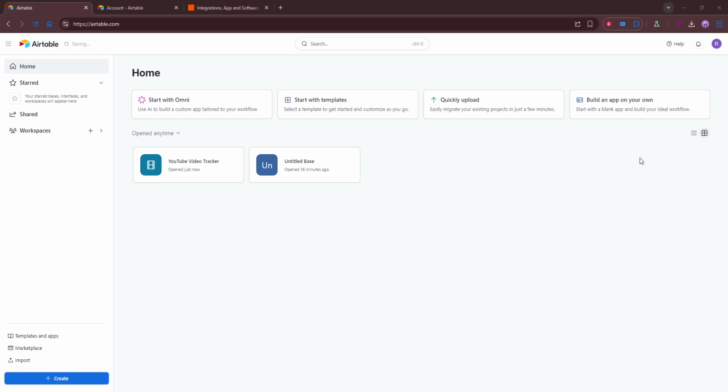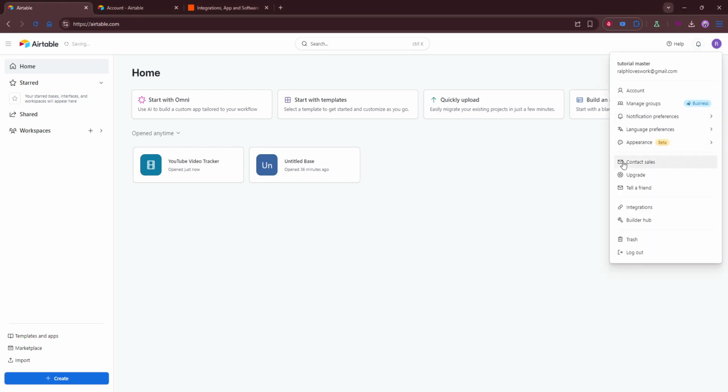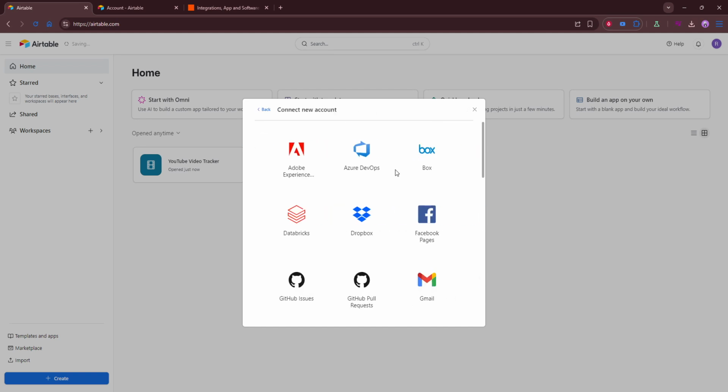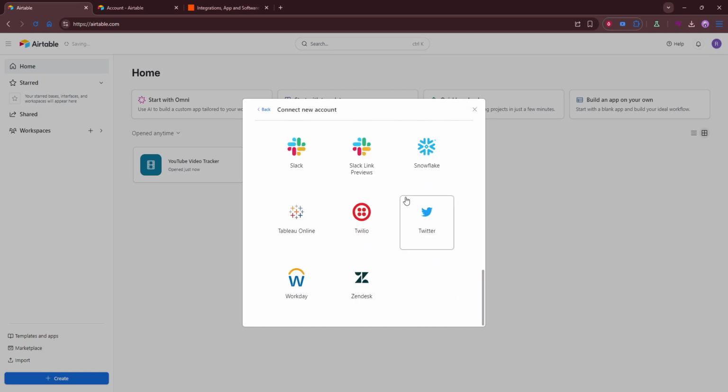To begin, open N8N and create a new workflow. Starting with a fresh workflow helps keep everything organized, especially if you're just testing the connection for the first time. Once the workflow editor is open, you'll be ready to add the app you want to connect.